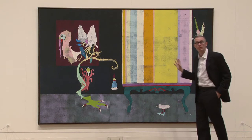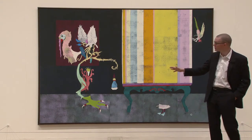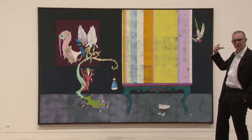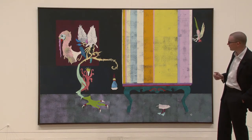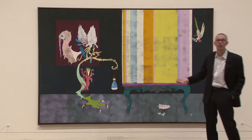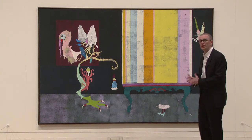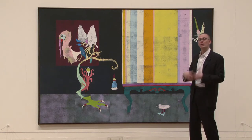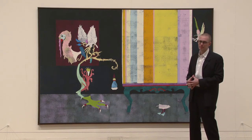All of these conflicting elements are surrounded by little animals that fly, hover, and whirl around the entire composition. We have an insect, almost like a symbol of metamorphosis and change. All of these elements are very important in the work of Gert and Uwe Tobias. They all recur throughout their work and throughout our exhibition.